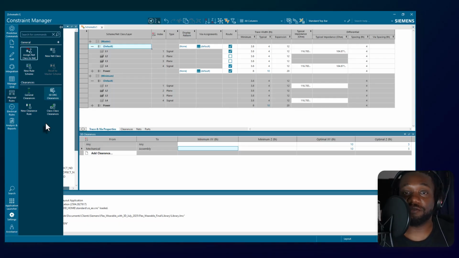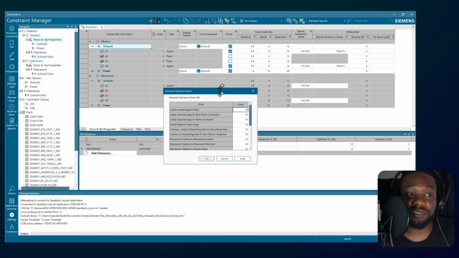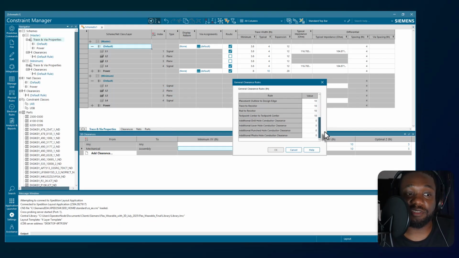You want them far enough away from other traces of the same group or class, and then have those classes and nets far enough away from other nets in general that are not part of the same class or group. Then you have general clearances, cavity inside edge to parts, pad to resistor, and so on and so forth.